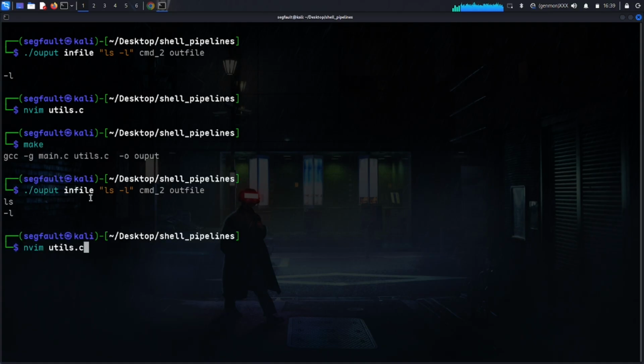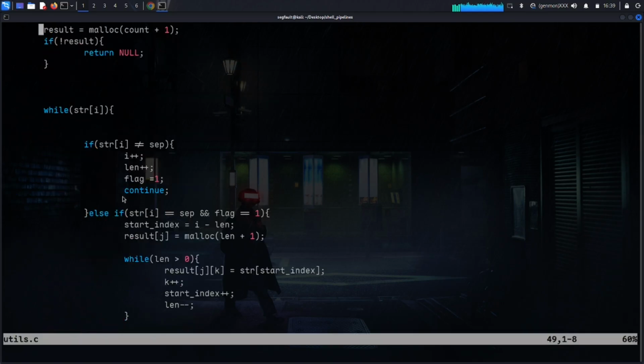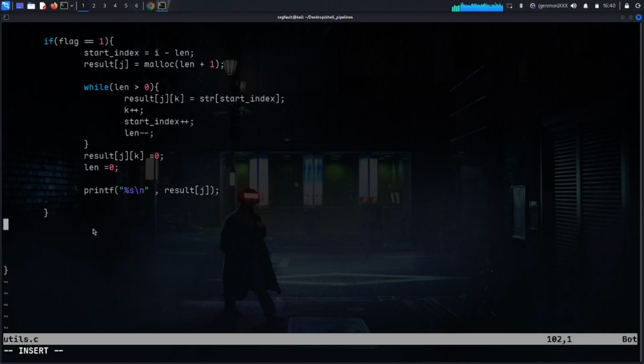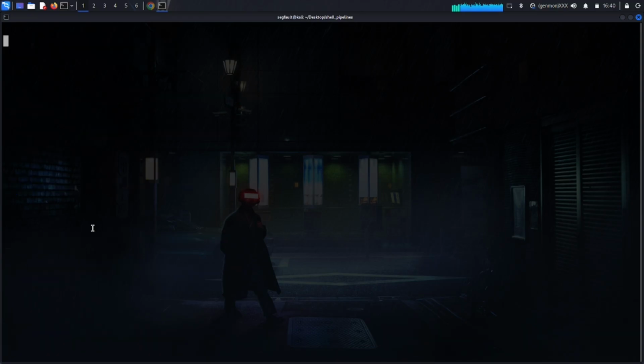Everything's good. Now we have a 2D array that contains the command and its arguments. Then here in the end, the final pointer should equal null. So result of index g equal to null, and please return this result.